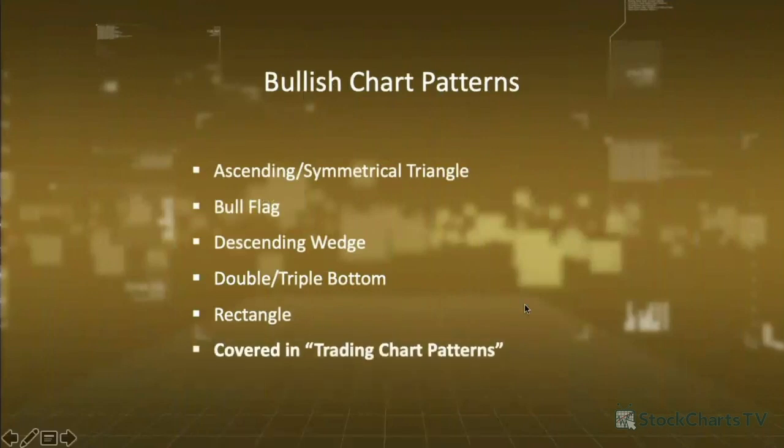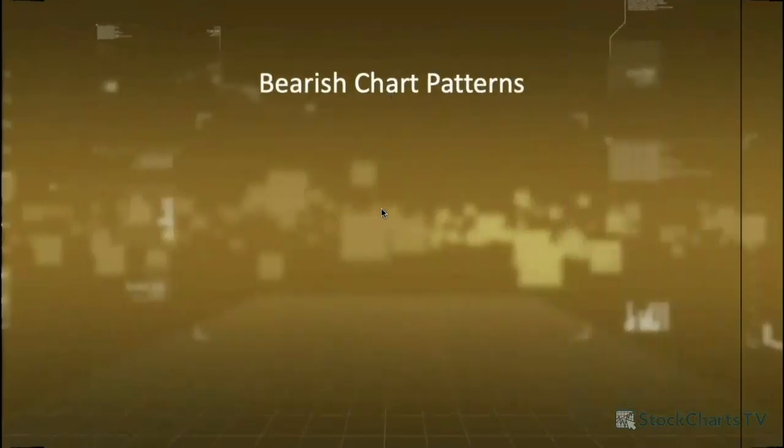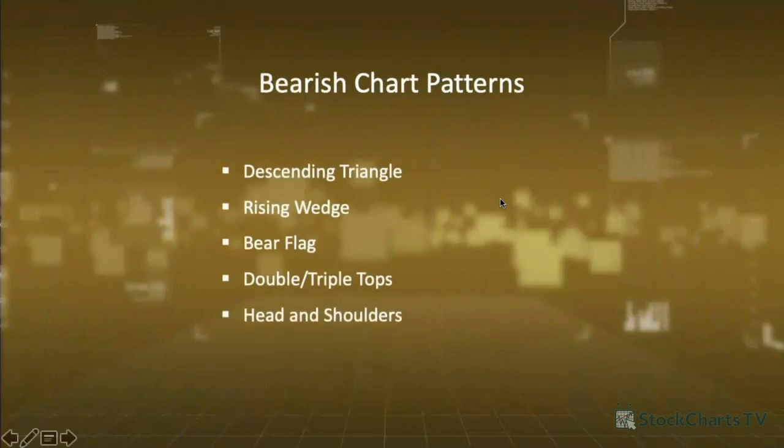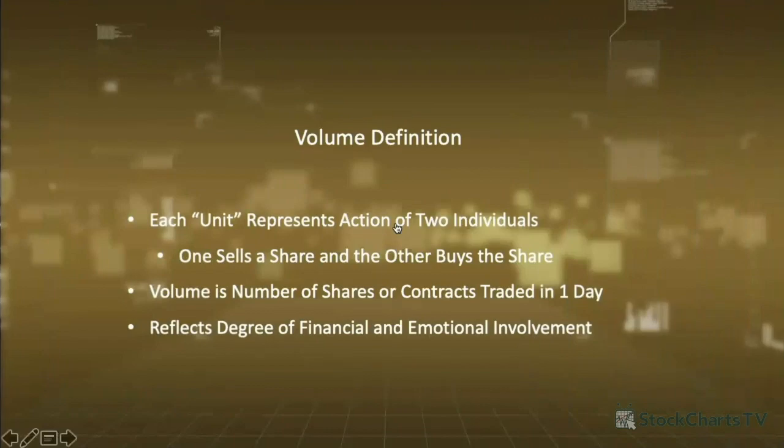Like I said, I did a trading chart patterns workshop on Market Watchers Live. It was July 3rd of this year. So if you go back there, you can see that video of my chart patterns. And then there's the bearish ones. I know this is pretty much a fire hose. Descending triangles, rising wedges, a bear flag, double and triple tops, head and shoulders. That was what somebody asked me specifically about, and the bear flag. So those are the chart patterns I want to look at right now.